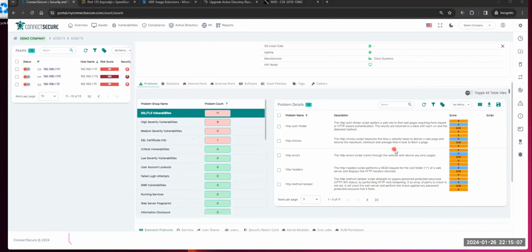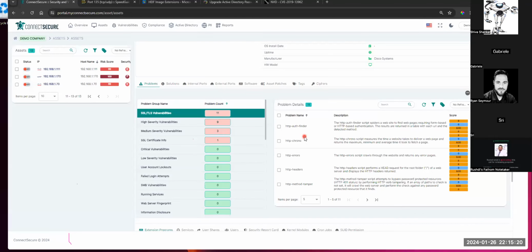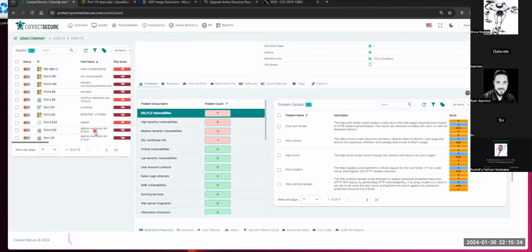So we're not just saying, here's a device and its IP address. Now, no matter what the device is, we're able to get down to the nitty gritty, scan it and present that data to you. So it's not just an asset sitting there with an IP address. Whether it's a Linux, a Mac, or a Windows machine, you're going to have that ability to look down to that data.